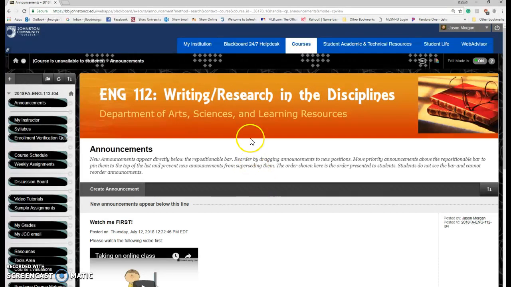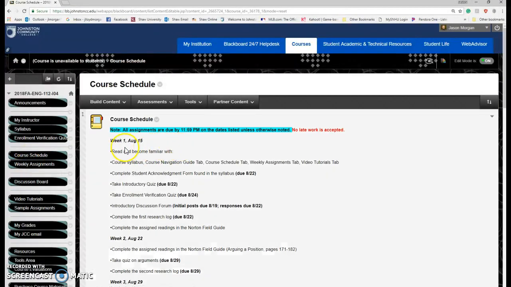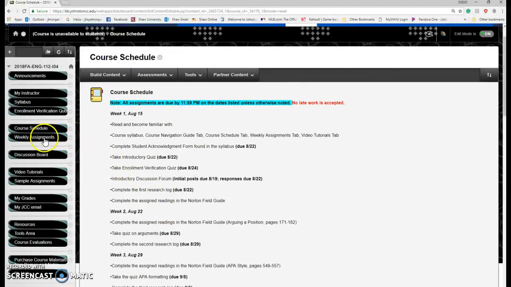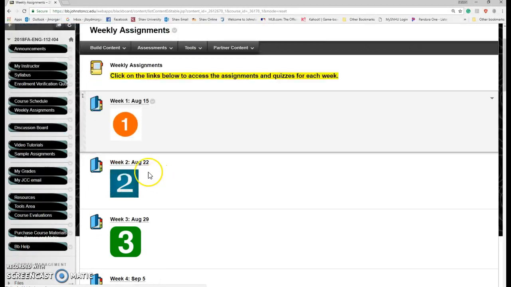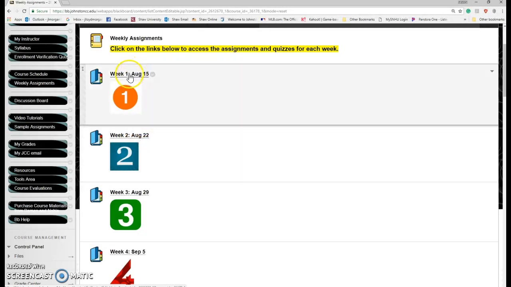So again, if I'm a student and I need to go work on my class, the first thing I would do, if I'm not sure what week it is, is go to the course schedule. The course schedule shows you what weeks and what we're doing. Then you go to the weekly assignments, and the dates are on there as well. Yep, they are. So this is the beginning of the week. The week starting, I know it's a Wednesday, but since the school starts on a Wednesday, our week for this class goes Wednesday to Wednesday.